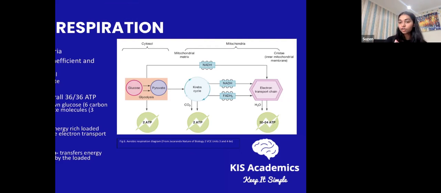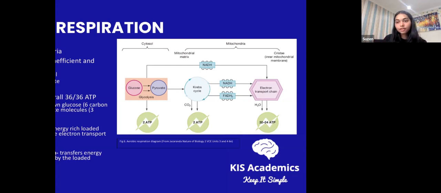So in oxygen availability, the aerobic respiration occurs, which is more efficient than anaerobic because it breaks down the entire glucose molecule and it produces 36 to 38 ATP. So in the absence of oxygen, ethanol is produced in plants while lactate is produced in animals. So anaerobic respiration, since you don't have the oxygen present, is incomplete and you're not going to get as much ATP out of it. So looking at the overall equations, your anaerobic respiration only produces 2 ATP. And the 2 ATP that it produces is not in the second part of the anaerobic respiration process, but rather in the glycolysis stage. So that will make much more sense once we look at aerobic.